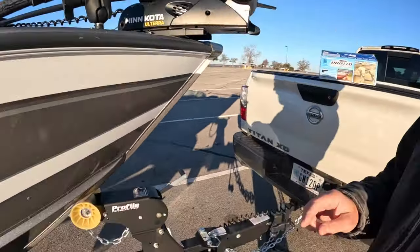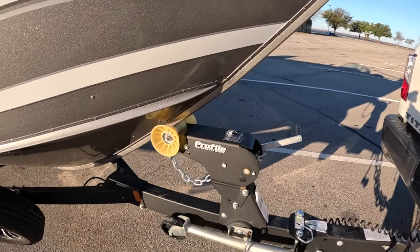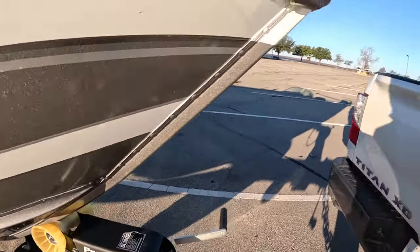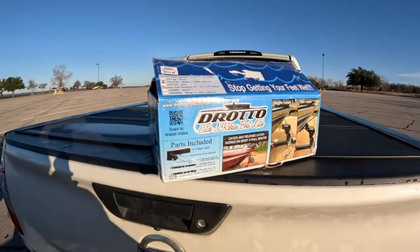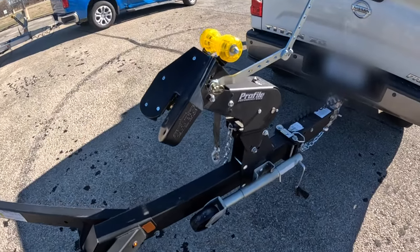So I'm gonna swap out the roller winch for the Drotto Catch-N-Release boat latch. So we're gonna get this done, and then I'm gonna give you a review and show you what it looks like in action. All right, installing the Drotto Catch-N-Release.